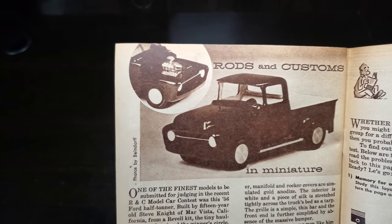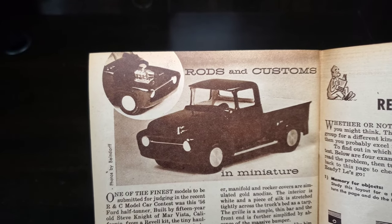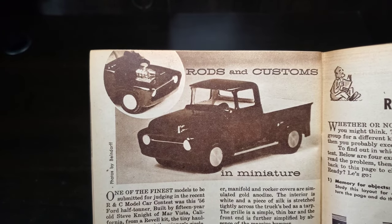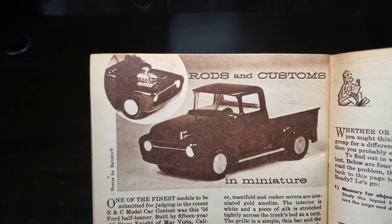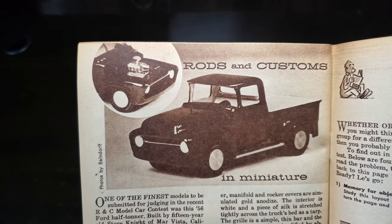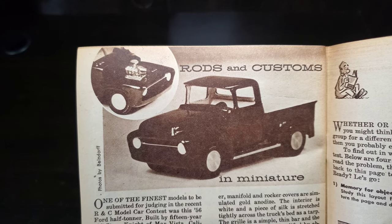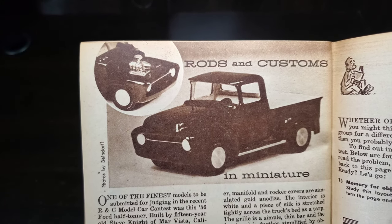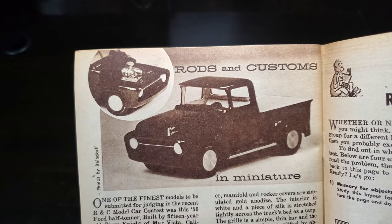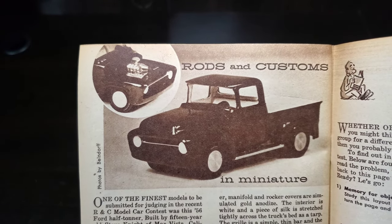unspectacular in appearance by virtue of not having a flamed or otherwise gaudy paint job or radical customizing. Little truck was outstanding in its neatness of construction and detailed crafting of parts not supplied with the kit, but which were Steve's idea of what a truck should have. Aluminum bar stock was turned down into moon discs, and a GMC supercharger was fabricated from a block of plastic, then topped with a carburetor and an air cleaner. All details were carefully painted.